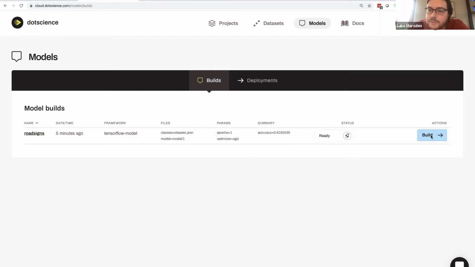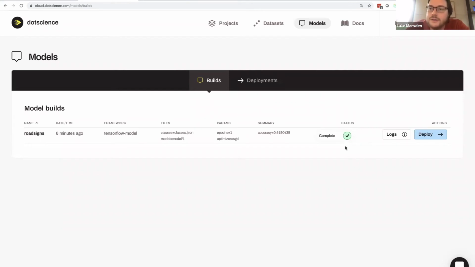I can click this button, and notice that I didn't have to think about Docker versions of things, or TensorFlow serving, or which port the container is going to run on, or any of that complexity. I'm able to just click a button, and Dotscience will automatically build a Docker image out of the versioned model that existed in my Jupyter notebook.